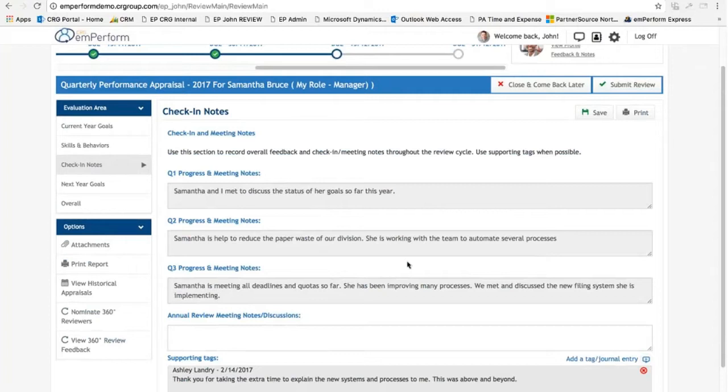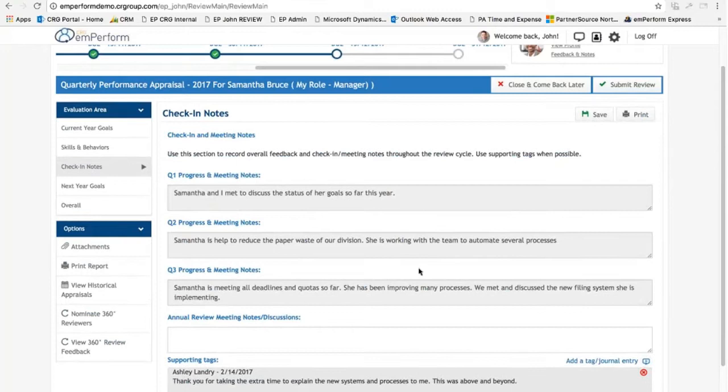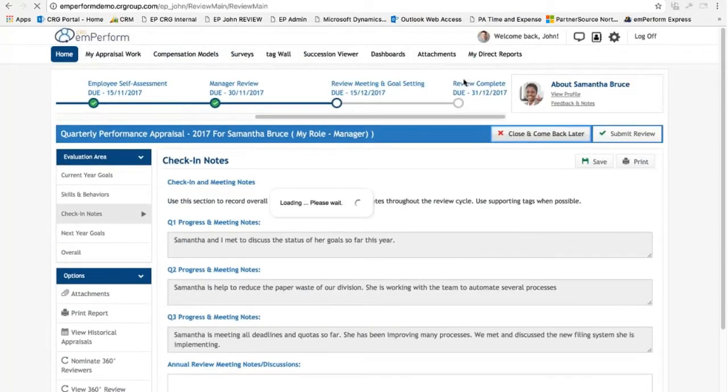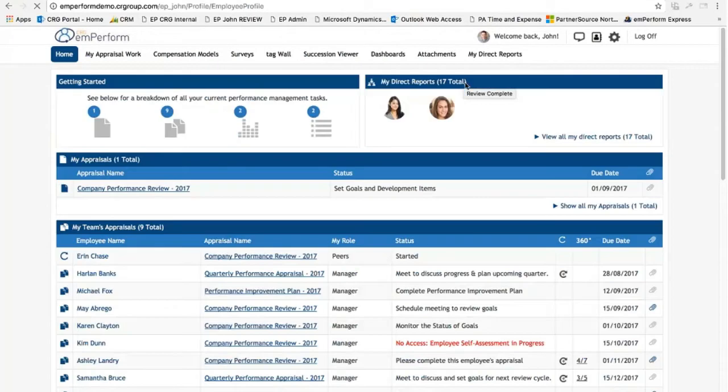Now, another way we can approach this monitoring stage is one that's a little less structural, but it actually may be something that's popular to do and something that's easy to implement. It's to start encouraging people to provide feedback. And feedback, continuous feedback in emPerform means using our tag module.